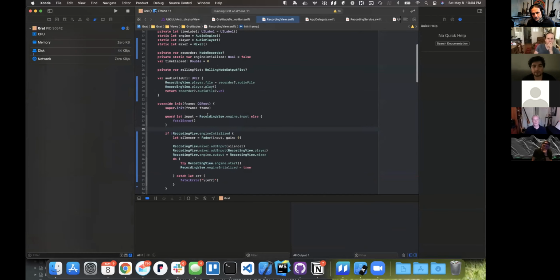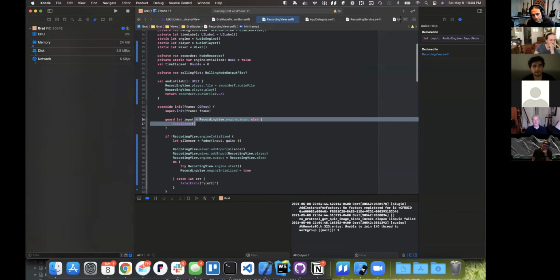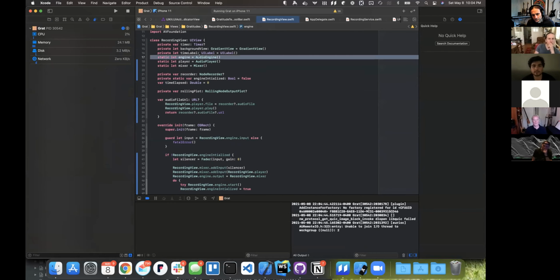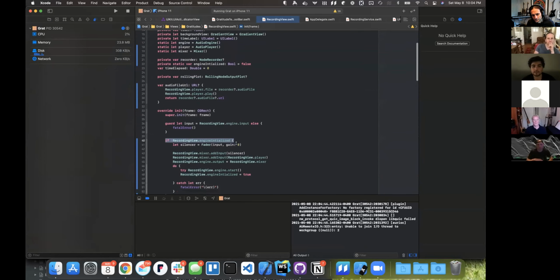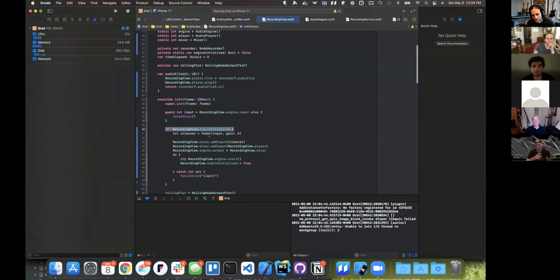when the view initializes, I create an audio engine statically, and I lazy load the inputs for the mixer. I lifted this right out of the cookbook, and set the output of the engine to be the mixer.